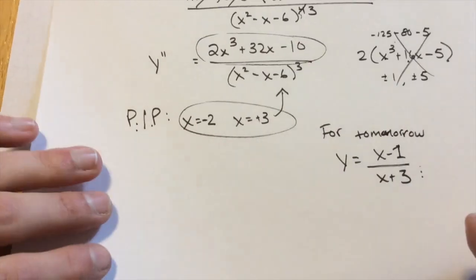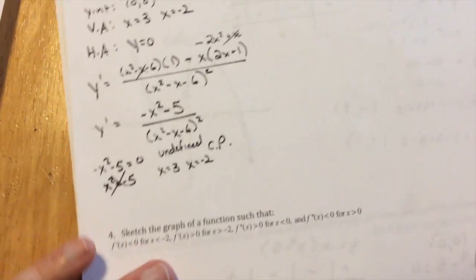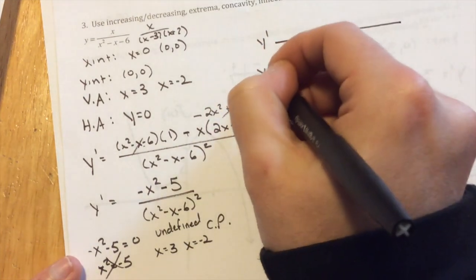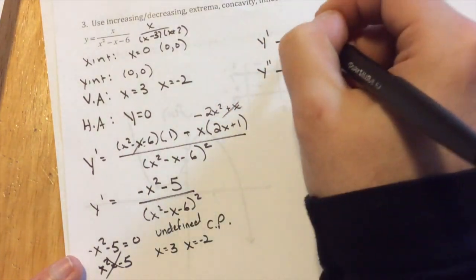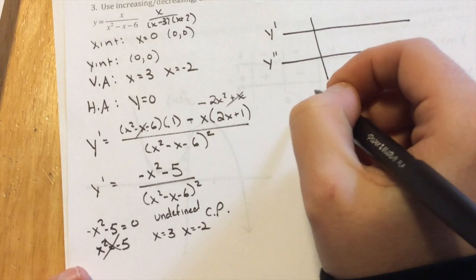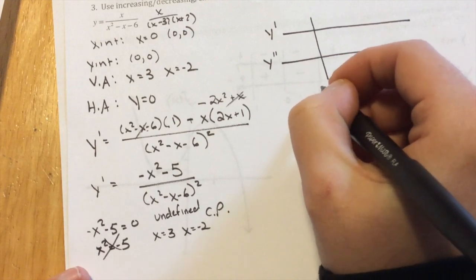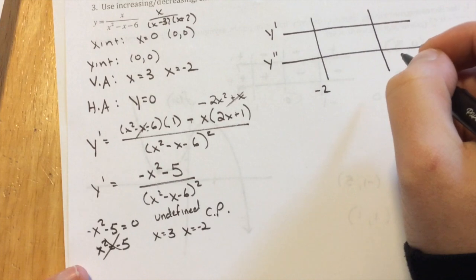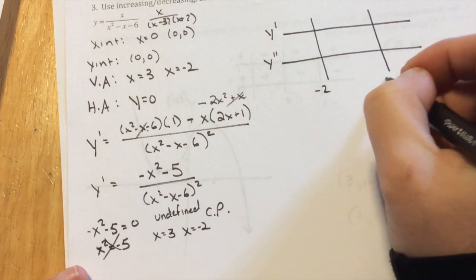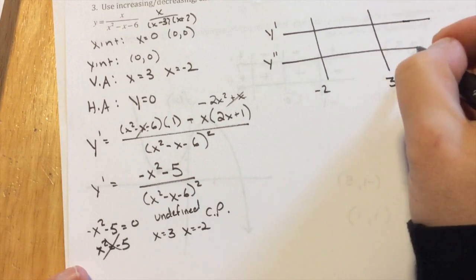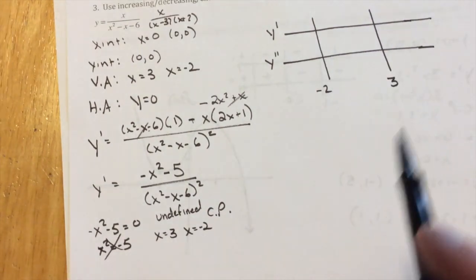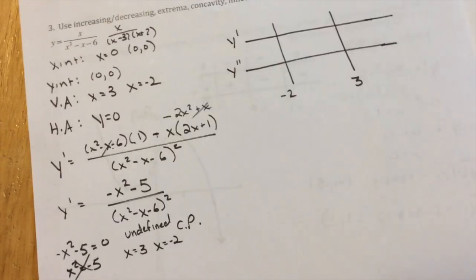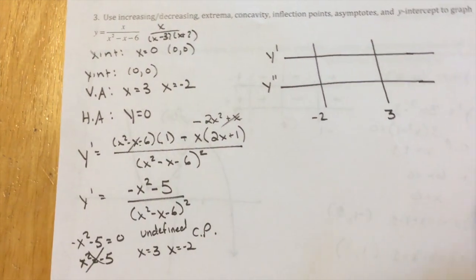So let's finish this problem set up. I have my y prime line. I have my y double prime. I'm going to be checking x equals negative 2 and x equals 3 for both my first and second derivative. There may be one more inflection point for my first derivative, but I couldn't find that by hand. So I'm going to plug in my numbers.